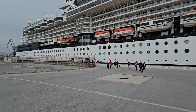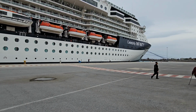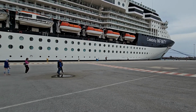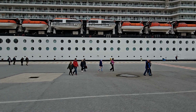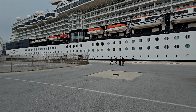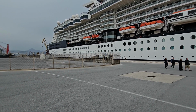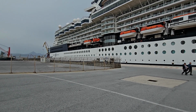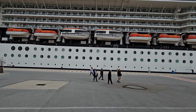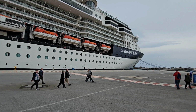We're on the beautiful Celebrity Infinity on a 10-day cruise around Greece and Turkey. Today is day 8 and we're in Heraklion, and today we're going to be getting off and going into the town using the free shuttle service and checking out the centre of the town here in Heraklion, and also having a look to see if there's some form of hop on, hop off bus arrangement, and if so, we're going to take you for a tour. In any event, stay with us as we explore Heraklion on day 8.